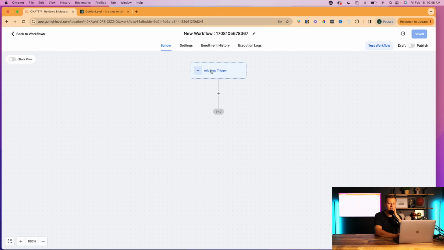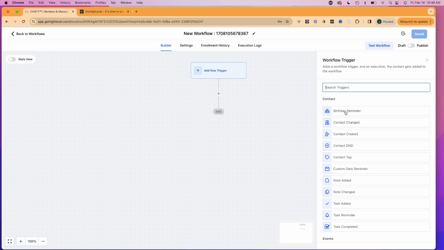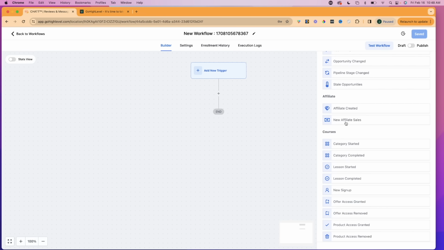Come over here, this new trigger. What is the new trigger that we want to add? And then we've got, I'm just going to move my face real quick. We've got all these ones. Birthday reminders. So let's say it's someone's birthday. That is the trigger. The date is that contact's birthday. Then what is the action that we're going to do? The contact changed. Maybe they had a tag added to them. Contact created. This person said, I want to unsubscribe. Do not disturb me again. I think DND is do not disturb or do not contact typically. Or a tag is added. What are we going to do? So you can just see all these different things, the events, appointments. We're not obviously going to go through every single one step by step. But then after that, we can create the following action that is going to take place from there.